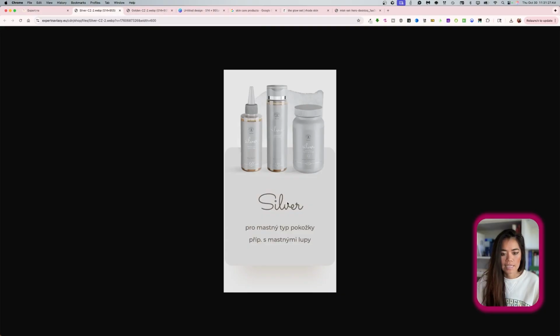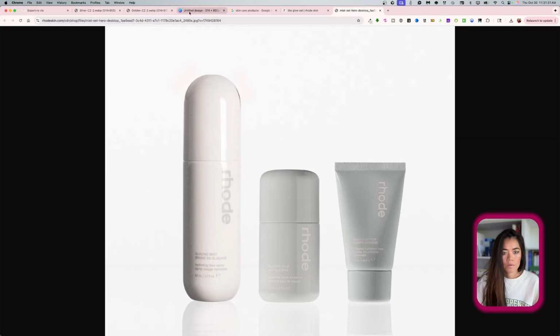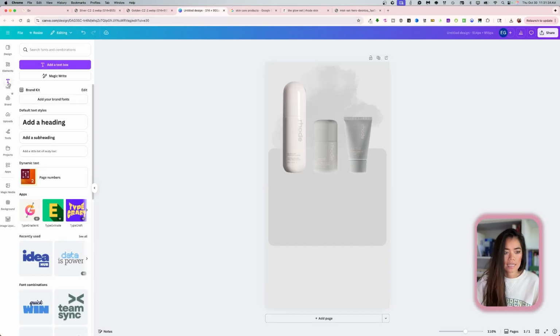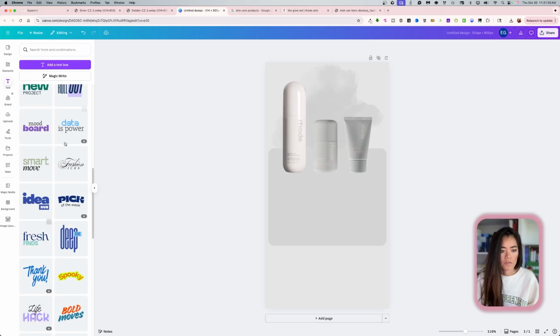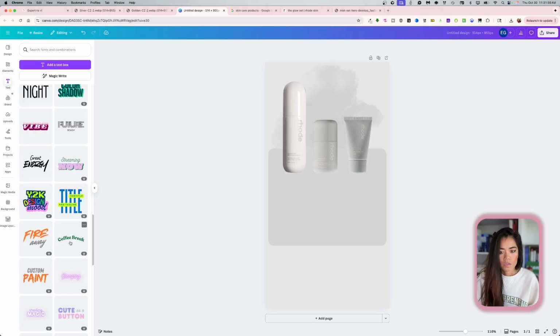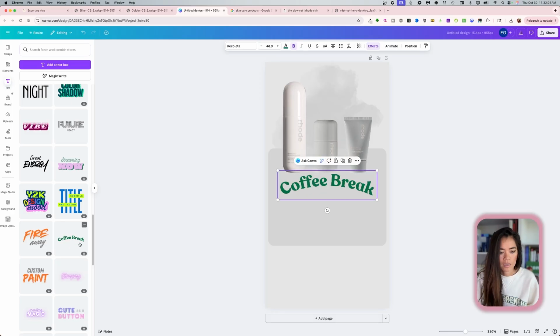The next thing is the text. So we'll go into here and we're going to go into T for text. And you can search for fonts. You can also add your branding kit, so it cuts you some time. And also, you can add heading, subheading, body text. And in addition to that, there are a lot of preset ones as well. So we're just going to go in and we kind of want a nice, beautiful script, maybe, for example, but legible, of course. So I guess for namesake, we could do this one.